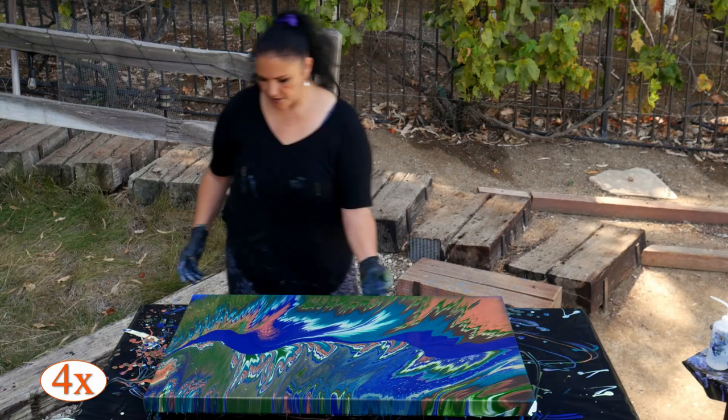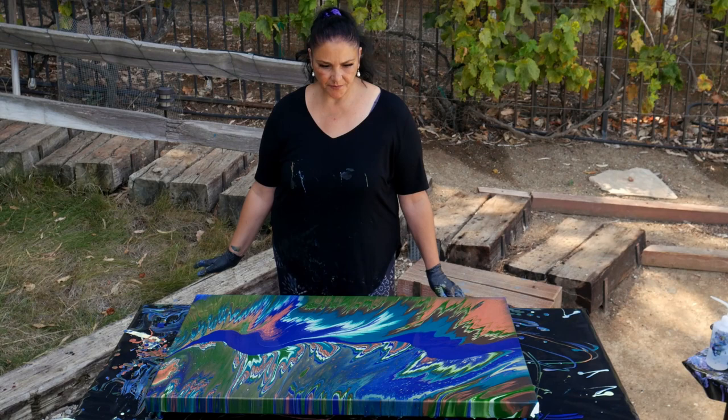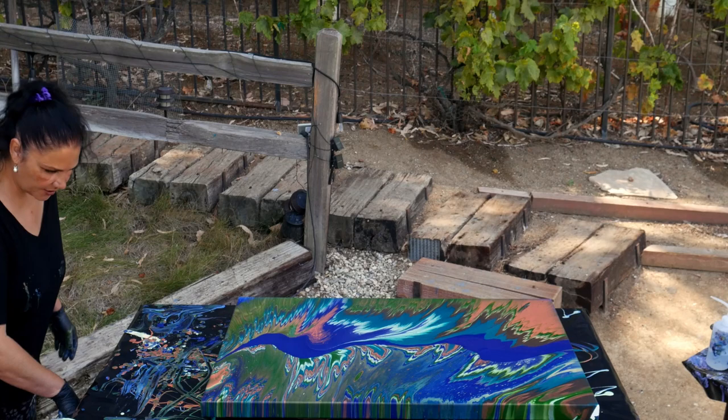What do we like and what do we not like? I don't know if I like this half as much. I like this half. Let's pour a little bit more on this side and cover that up. Probably going to do more Prussian blue. I'm going to just pour what's in here out. Oh no, I'm out of the Prussian blue. Shucks, I used it all. Okay, you know, I'm just going to use a different cup.